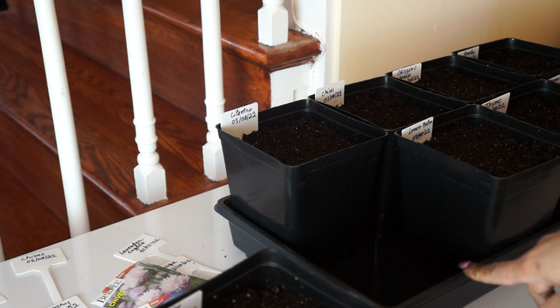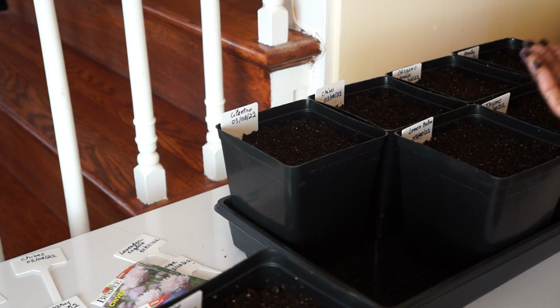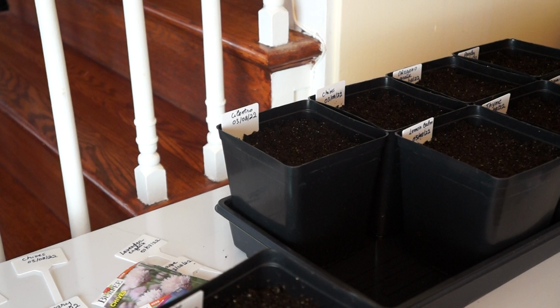You can already see that it's just drinking the water. I'm going to bring some extra water, because I don't think it's going to be enough. I'm going to be right back.